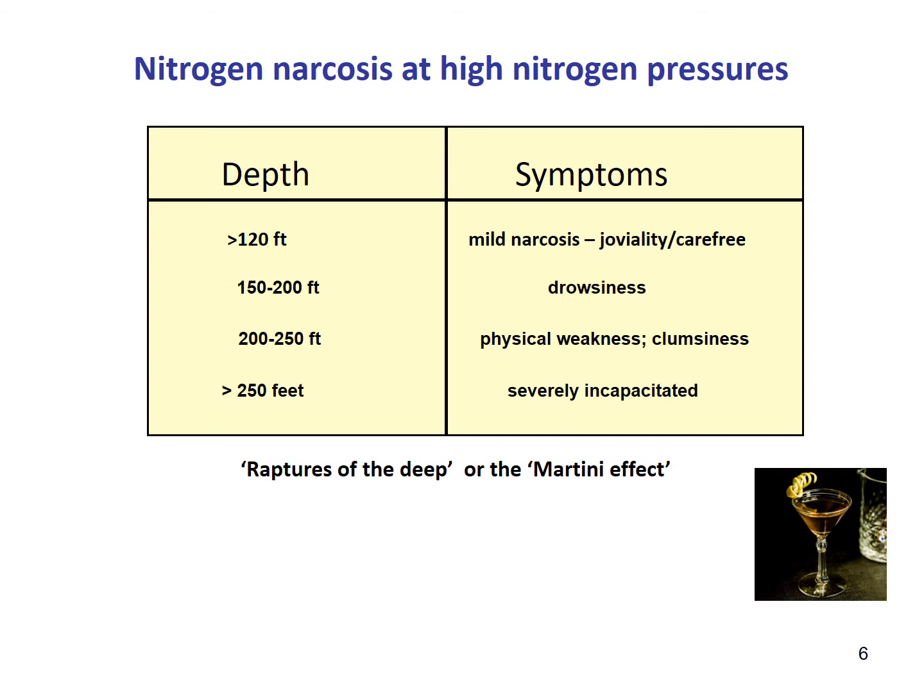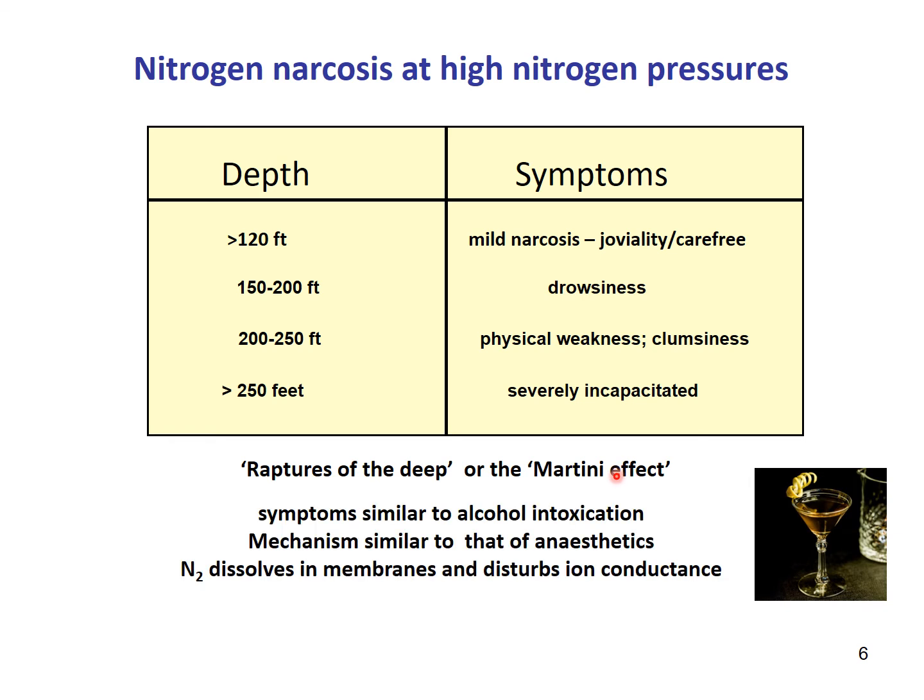Having too much dissolved nitrogen can lead to narcosis or drowsiness. Nitrogen narcosis is also known as the raptures of the deep or the Martini effect in the slang of scuba diving. And it is known as the Martini effect for a good reason, because it feels exactly like taking alcohol. At a depth of 120 feet, due to increased nitrogen in your tissues and brain, you start to feel happy and carefree. But if you dive further, you'll become drowsy. Going further, you're going to get physical weakness and clumsiness. This is when you are exposed to a great risk of accidents. And if you dive beyond 250 feet, you'll be severely incapacitated or go into a coma.